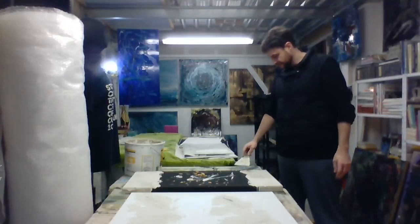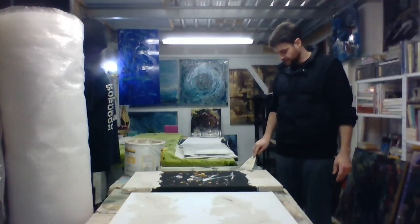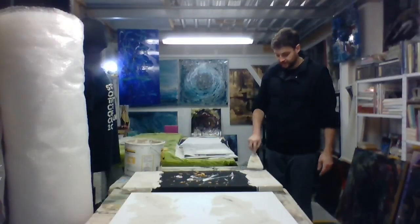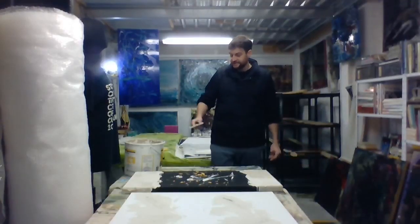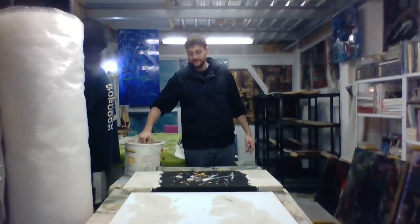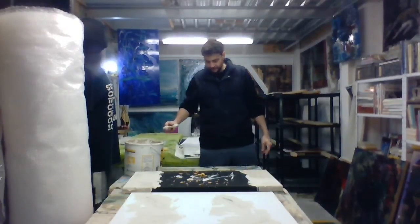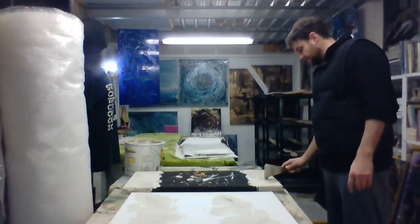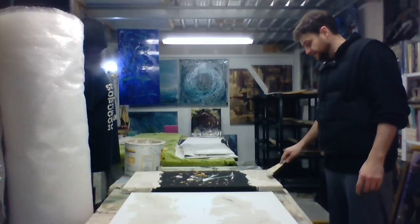So Brynn's prints are amazing, by the way. I'll give him a shout out, Brynn Sutcliffe. You can find him on Facebook. He's also the resident framer at Chester Art Centre. So if you're in Chester, you go to Chester Art Centre, you can see some of his work. You can sometimes see him working, although that's a rare occurrence these days because there's a lot of framing going on.